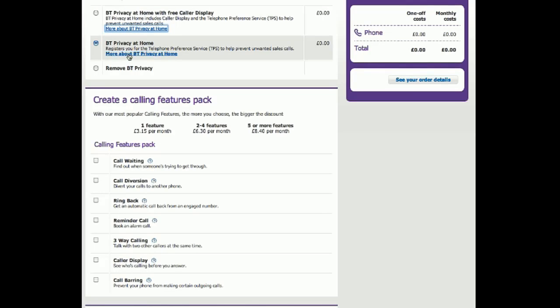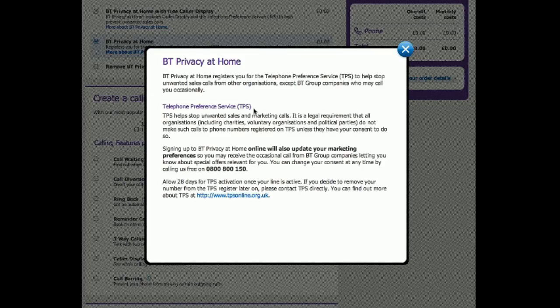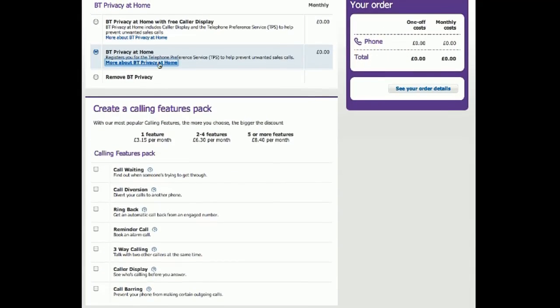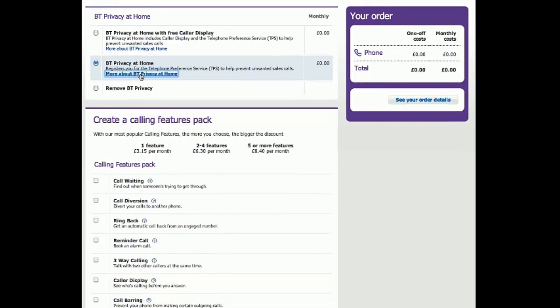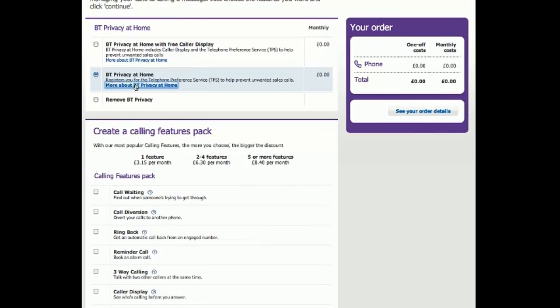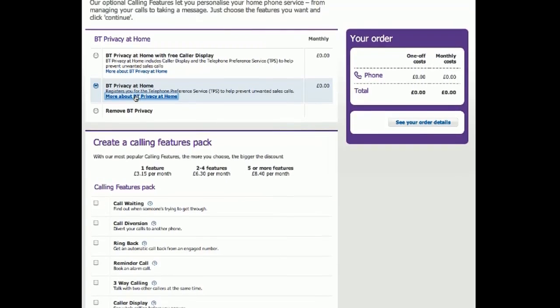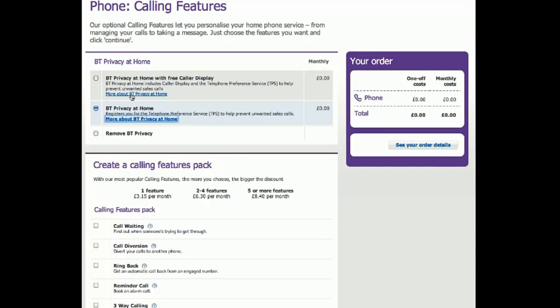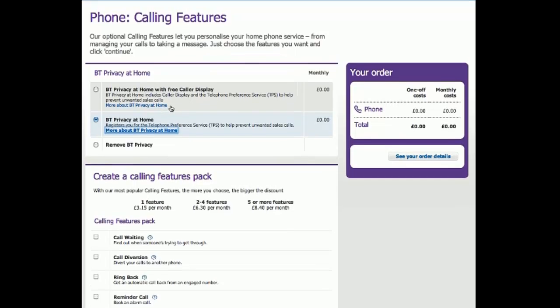Aha, you're wrong. The 2 links look the same, but if we click on this one, you'll see that there is absolutely no mention of the free caller display charge down here. So, although these 2 links look identical, they actually provide completely different sets of information. Well, not completely different, but largely different sets of information. The one up here informs you about a charge, which the link doesn't imply that it would inform you about, because it doesn't make any mention on here.